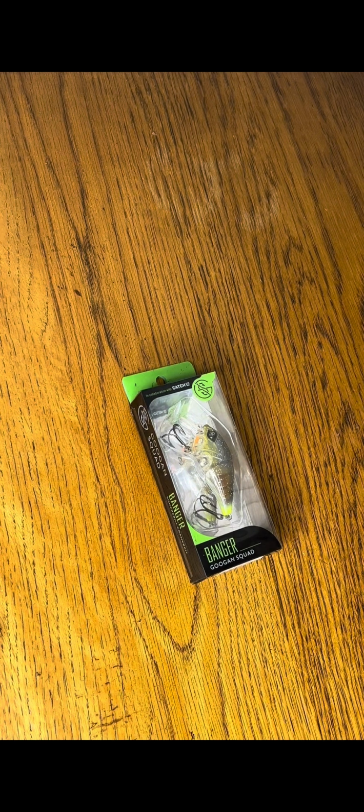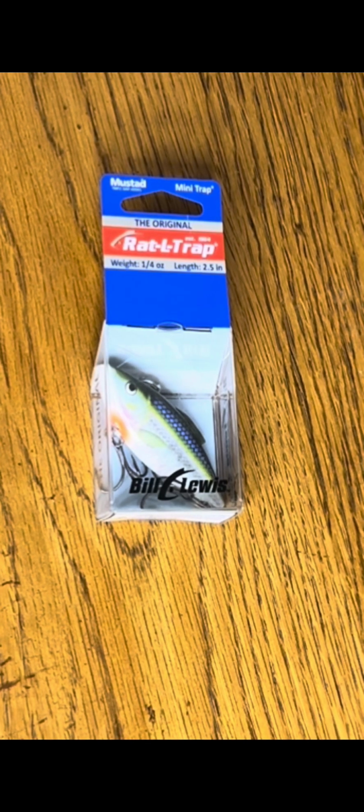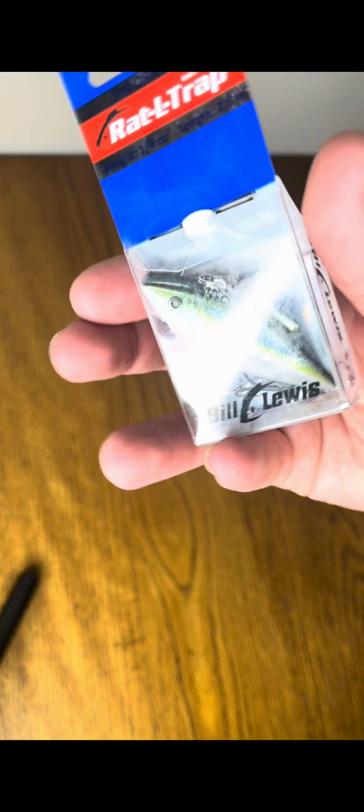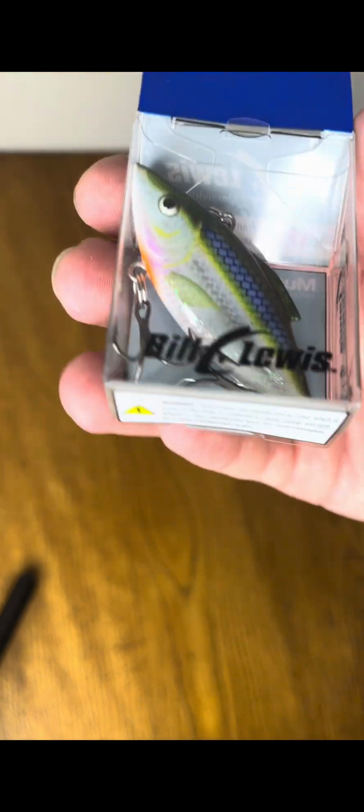On to Lipless Crankbaits, we have the original Bill Lewis Rattle Trap Mini Trap. This lipless crankbait is in blue shiner and dives 1 to 2 feet and is 1/4 of an ounce. 2.5 inches long and equipped with Mustad triple grip hooks. Includes Rattle Trap's trademark baitfish sounds, awesome for fishing grassy bottoms. This is also made in China and will range around $9.